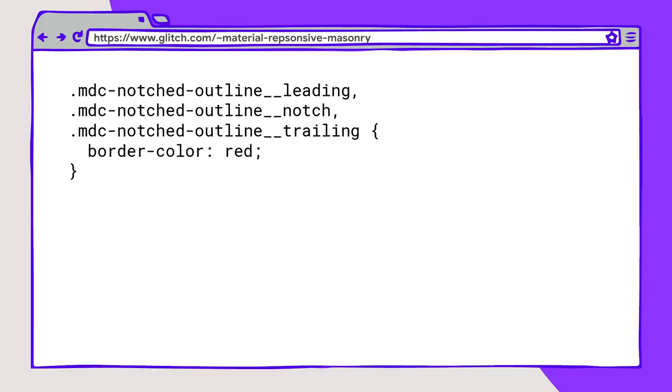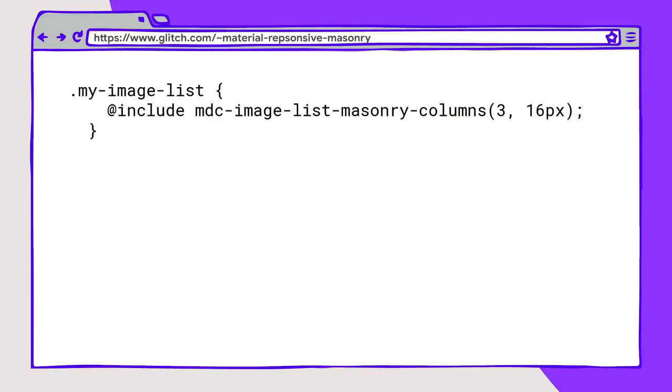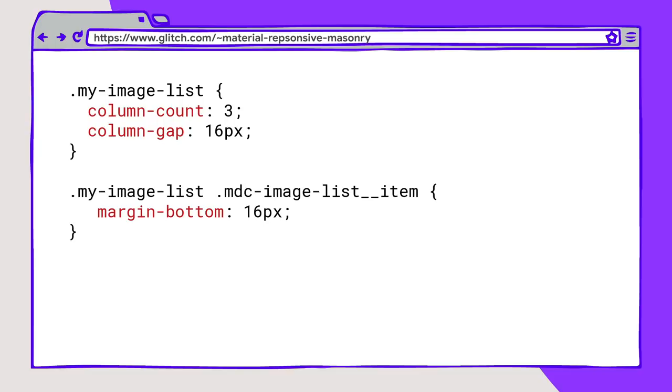So you can see that while it seems like changing the field outline color through a mixin isn't really doing that much, it really is. Three different classes and various pieces of that element are updated through that single line of code. This actually gets more complex with some of our components as their APIs become more complex. Here's an example of a masonry image list, where one of the mixins involved specifies how many columns to include and what the spacing should be between each image in that list within the columns. So the code for that becomes this. It affects not only the element itself, but also child elements, to make sure that the spacing is correct, not only horizontally, but also vertically.